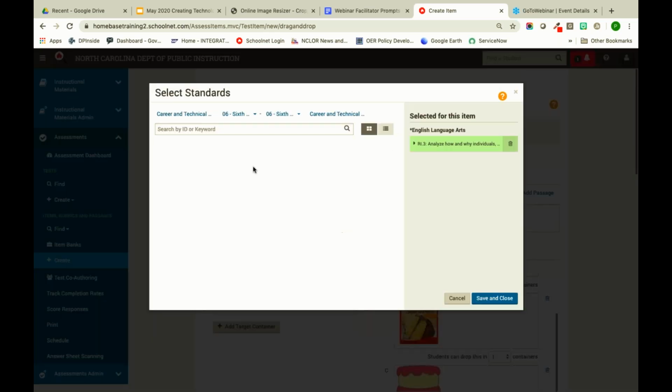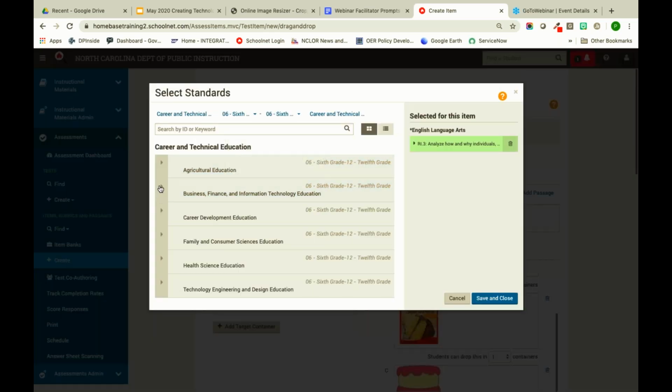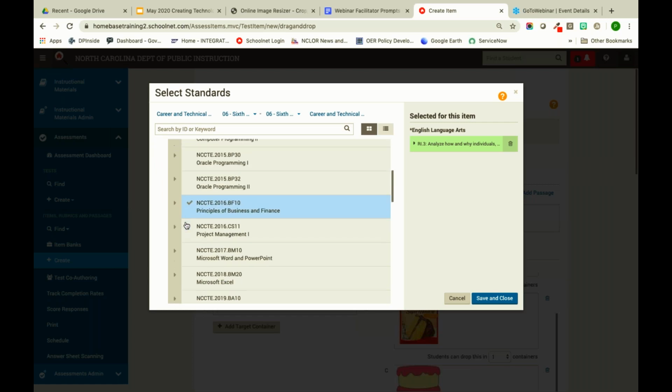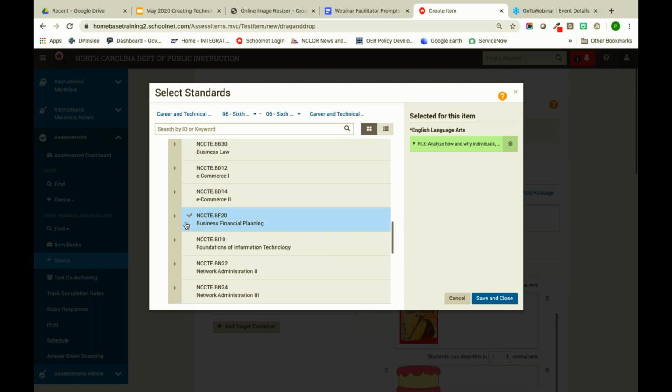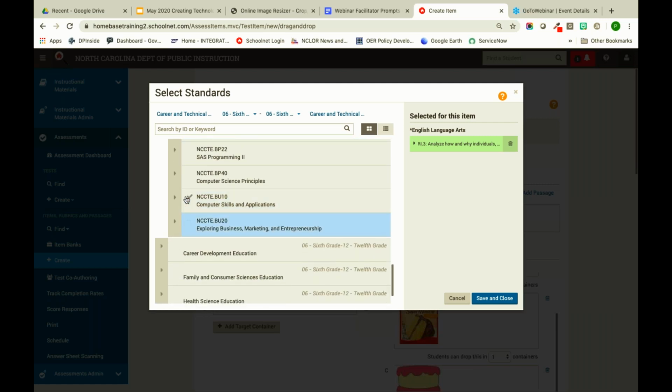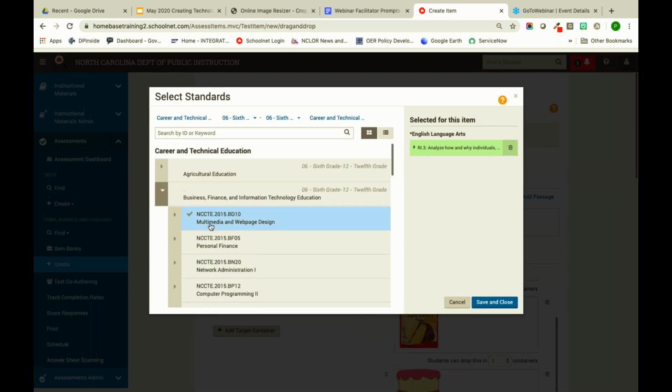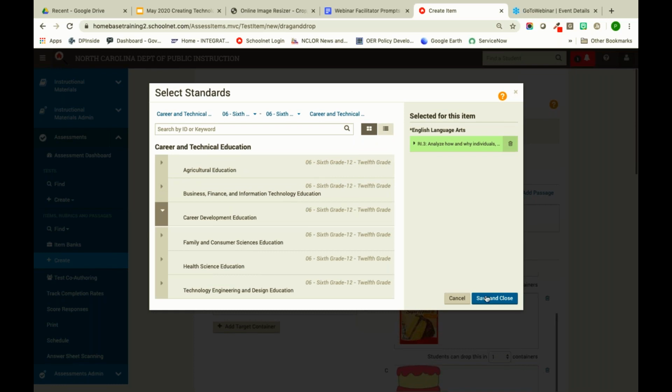So if I select my standards for business, finance, information technology, there's multimedia, computer skills and applications, and then we also have career development. I know that's another one I get asked about frequently. We do have those standards for the career exploration courses at the middle school.